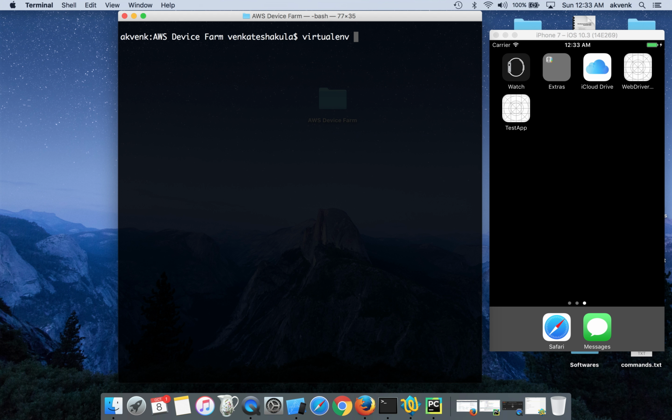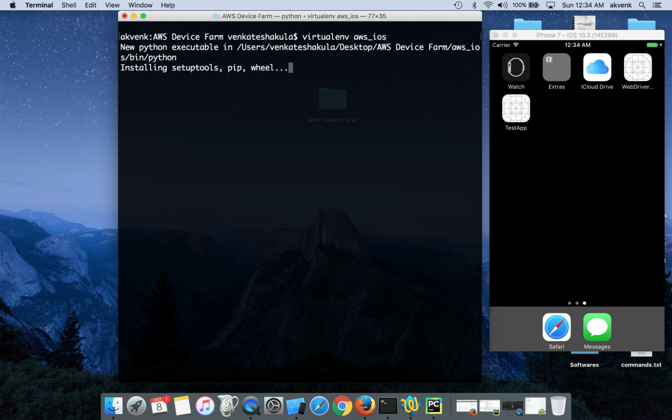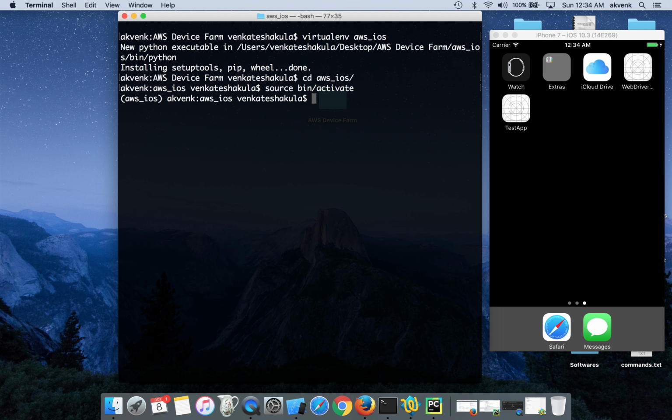I'm going to name this AWS iOS. So I've created my virtual environment. Then I'll change my directory to it, and then let me activate it. I have activated my virtual environment.